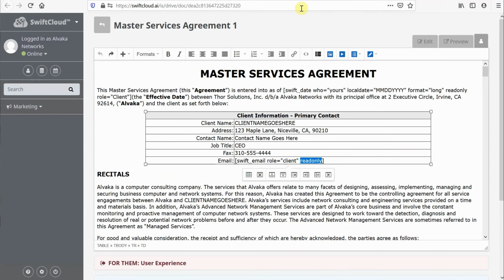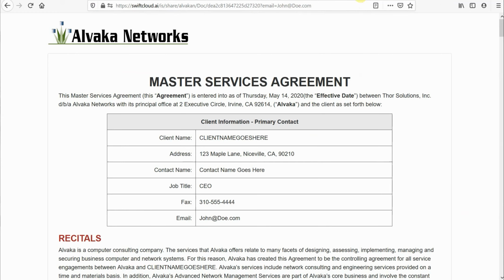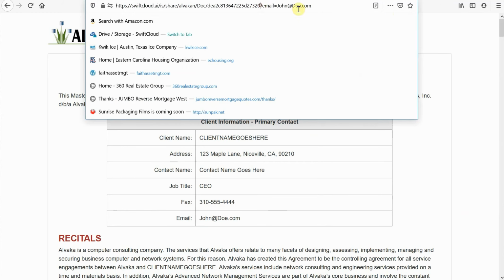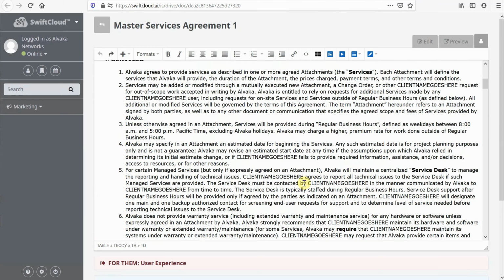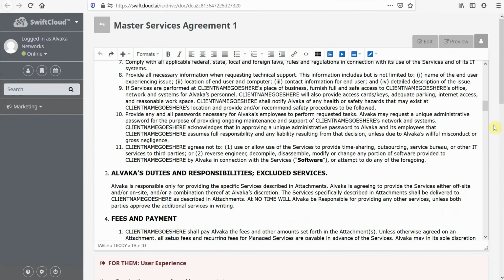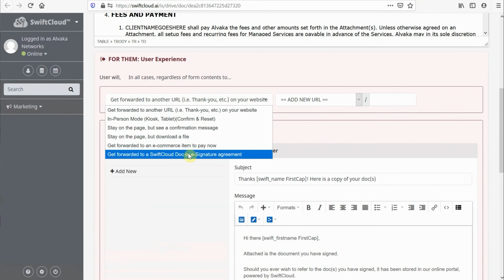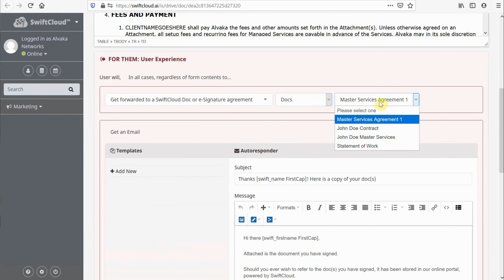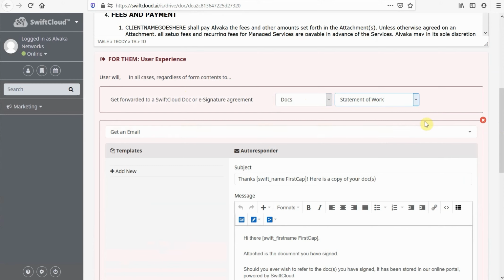So in this case, if you wanted to send them to another document for setup, then you could certainly do that, and it will pass along the variable. So in this case, I have email as john@doe.com. Obviously, that's just junk testing data for demonstration. But what'll happen is our system will pass along that parameter, and that's really useful so that if you had another contract that was, let's say, a setup doc that was similar to this, then as long as you have that identified in the pink box, right? So you just go down here to the pink box, and you just change it to another document, right? And in this case, you just have to select, let's say, statement of work. In that case, that's what the client wants next.